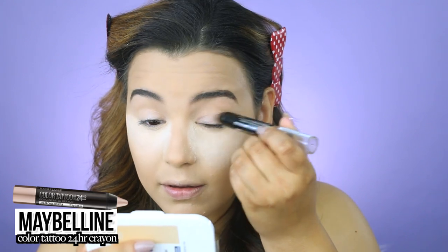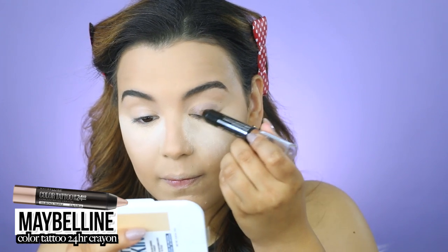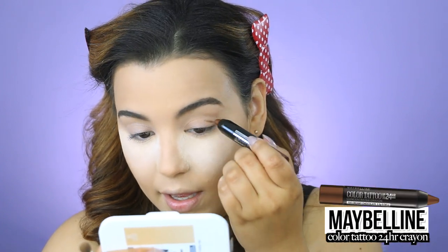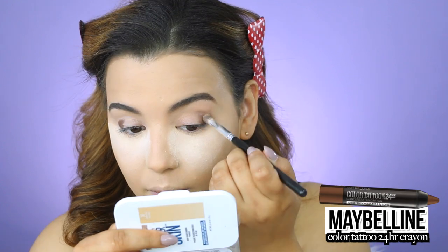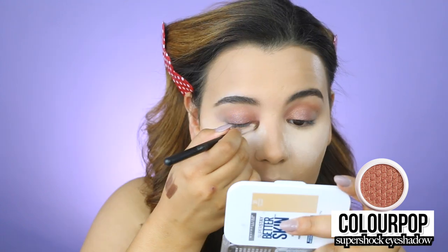Before blending away the powder, I want to add some eye shadow. As a base I'm using the Maybelline Color Tattoo 24-Hour Crayon Pencil in shade Bronze Truffle — applying this all over my eyelid generously, then blending out with a synthetic blending brush. After that I'm applying a shadow called Creamy Chocolate in the outer V and into the crease. Next I'm adding the ColourPop Super Shock Shadow in DGAF (Don't Give a F***) all over the lid — we're going for a blown-out bronzy eye.